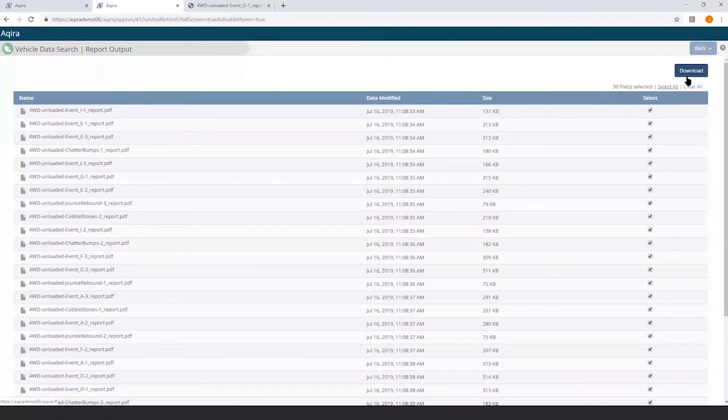Now, the nice thing about the apps is that if for your company, that's not how you want to do search, or that's not how you want to look at the results, that's fine. You can configure this app to do this exactly how you want. The main point here is that the search capability that we've got here enables you to drill down into large amounts of data, extract the data, either whole files, whole tests, or individual channels that you want for processing.